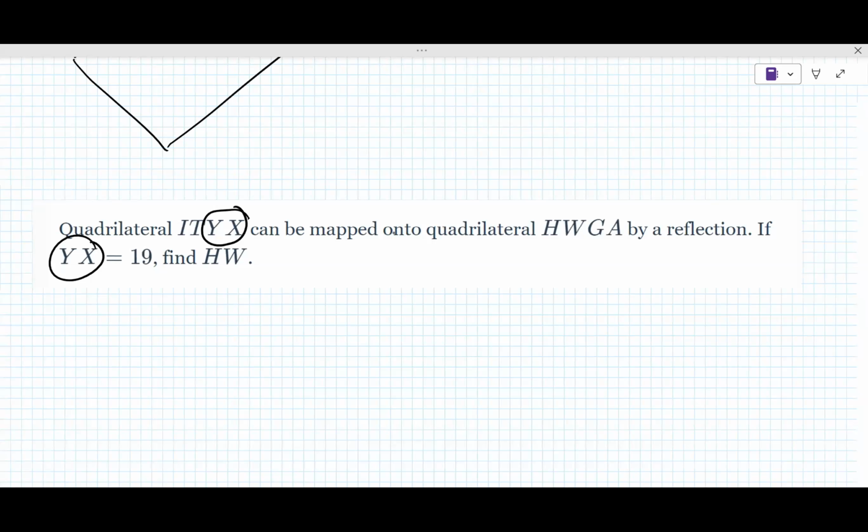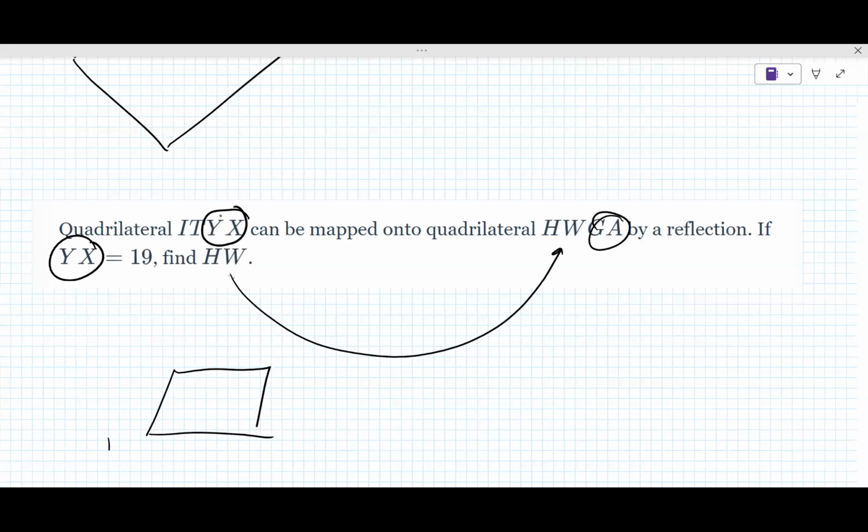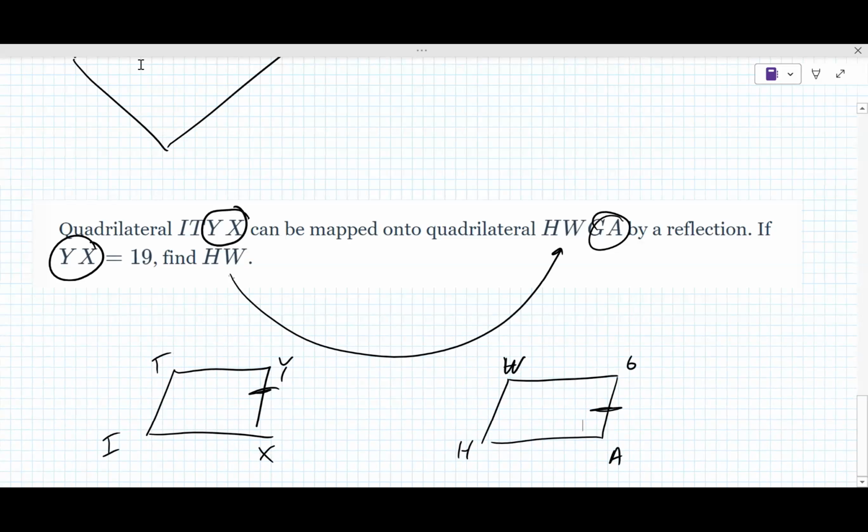Okay, sorry. No problem. So what I was trying to say here, just like the last one, typically if they don't line up, meaning that, see how YX is the last 2 letters, does that go with GA? No, or it goes with GA, but they're asking about HW. It does not work, and that comes from just drawing it, and it has to be in the same order: ITYX, and then HWGA. So this side right here goes with this side here, but they're not asking about that. They're asking about the other one across from it, and you don't know if it's congruent or not.